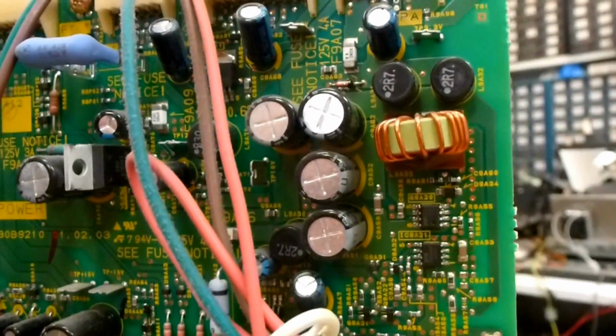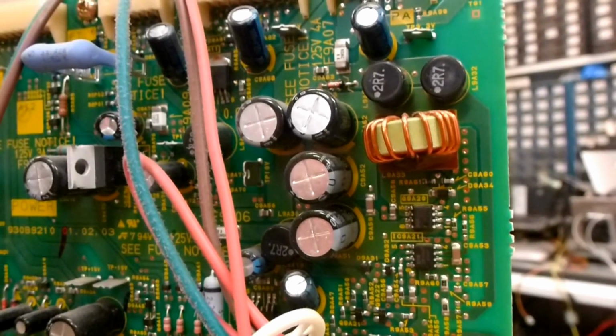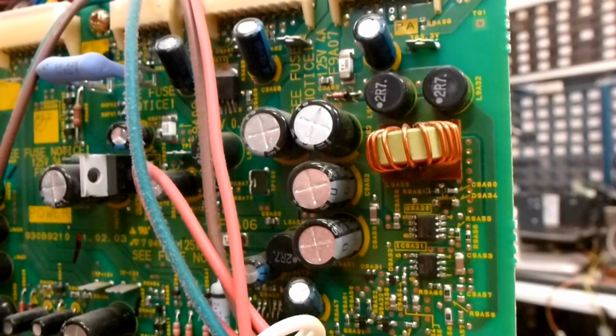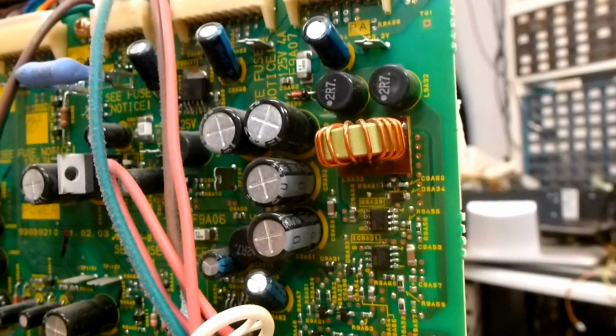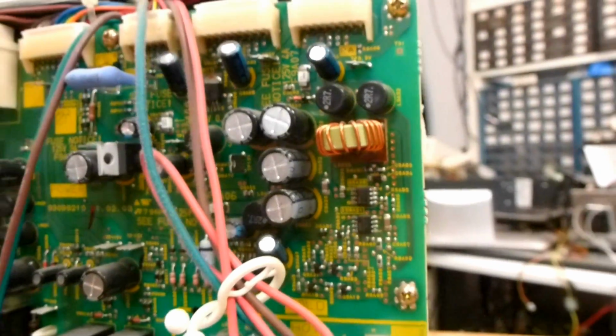A lot of people are fooled into changing their lamps when they don't need them. The other ones we want to look at are these 4 1000 microfarad capacitors at 16 volts. These are the 3.3 volt standby power supply that runs the microprocessor in the TV when the set's off. So we want to make sure that these are good. They all look good in this one. Normally they're bulged when you have problems with these. Other than that, there's not really much more. Oh, there is one more capacitor down here.